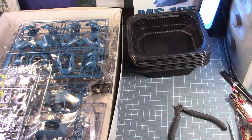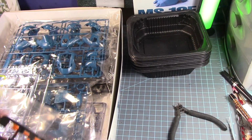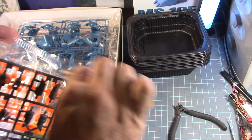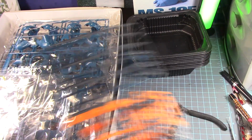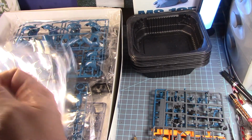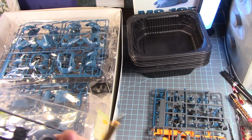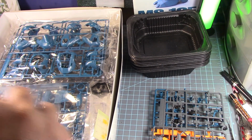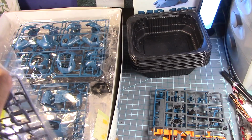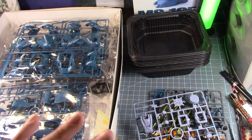I was looking online at the brief history of the Kampfer. And I don't mean in the series, I'm talking about overall in model building. I was looking for anything historical about Bandai releasing other Kampfer kits. Right now we have Master Grade Kampfer, High Grade Kampfer, the classic High Grade Kampfer, the Kampfer Amazing, SD Kampfer. And that's it.